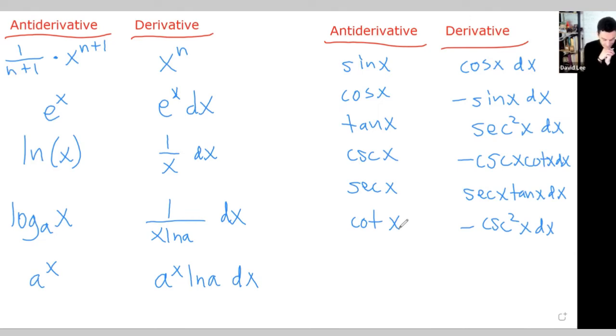Let's take a look here. Yeah, this looks pretty good. So guys, here's the point of this cheat sheet. I'm about to give you a bunch of derivatives. Your job is to give me the antiderivatives. So if your derivative looks like one of these guys here, then the antiderivative might look like something to the left. That's the point of this chart. Now, I do have to get rid of this so I can write down some stuff, so I need you to really copy these down and have them nearby, because all these are going to have to go.